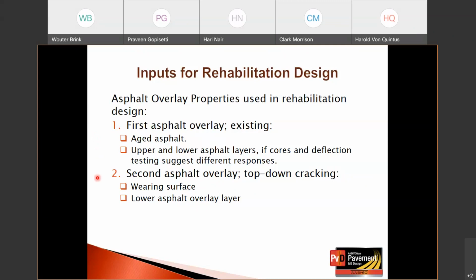The second overlay, or the one to be placed in 2022, we know top-down cracking can be an issue. And so if we're placing a thick enough asphalt overlay, will we have a wearing surface and lower asphalt layer, where this second overlay should be simulated with 2 layers?